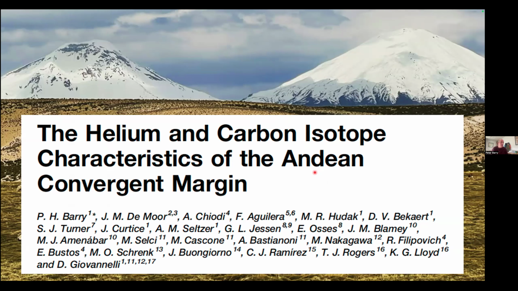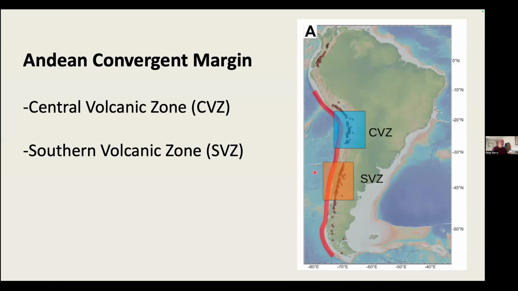Do we see this not only in forearcs? Do we see similar processes in volcanic back arcs? So we thought the Andes would be a great place to work. There's obviously thousands of miles of an active volcanic front. It's basically split into the Central Volcanic Zone and the Southern Volcanic Zone, where we were working. There is the Northern Volcanic Zone up here.